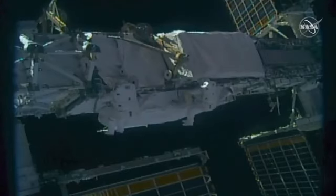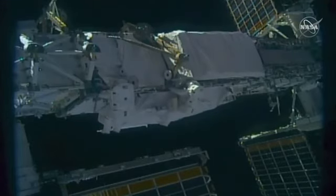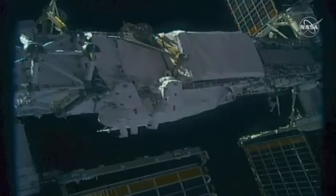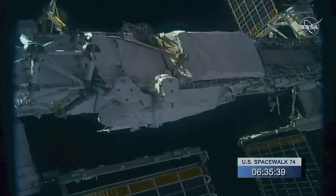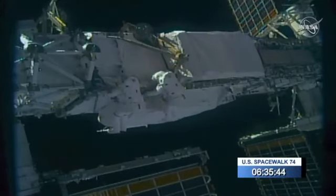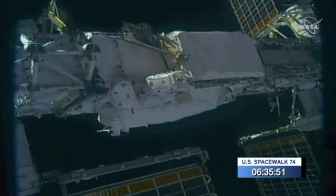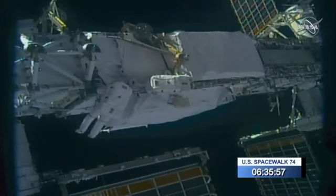This is Mission Control Houston, 6 hours, 35 minutes and counting in today's spacewalk by Pesquet and Kimbrough. They now have left the IROSA rollout solar array in a safe configuration on the mounting bracket at the base of the P6 solar array truss structure, and will now begin to make their way back to the Quest airlock, collecting tools and tethers and making inventory of all of the items they took outside with them for this first spacewalk in support of the augmentation of the power system on the International Space Station.